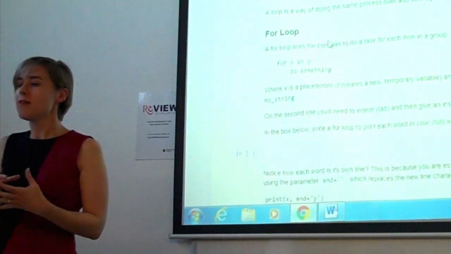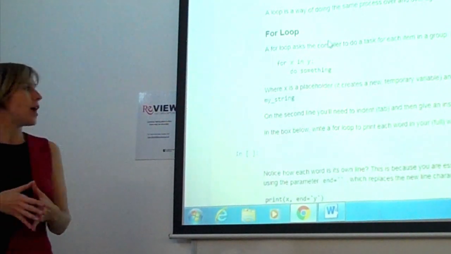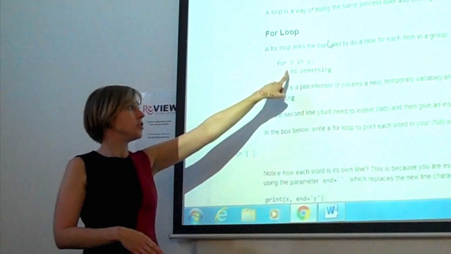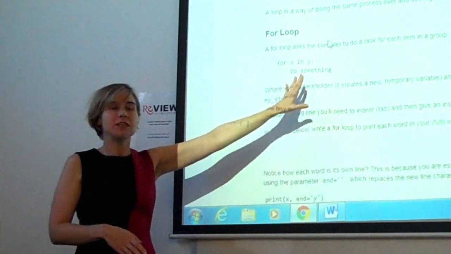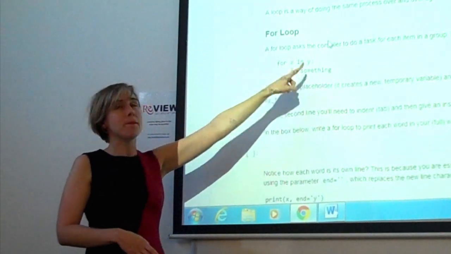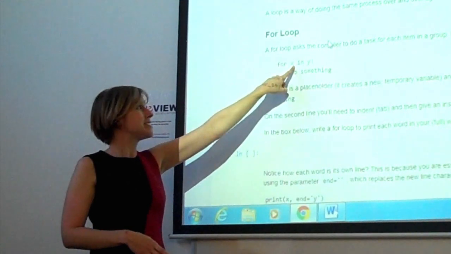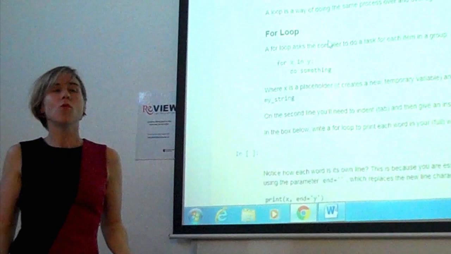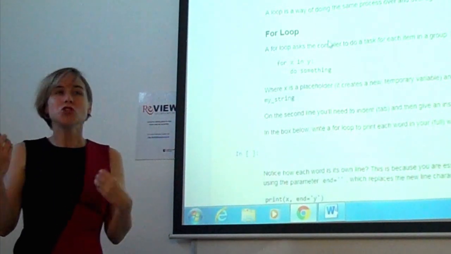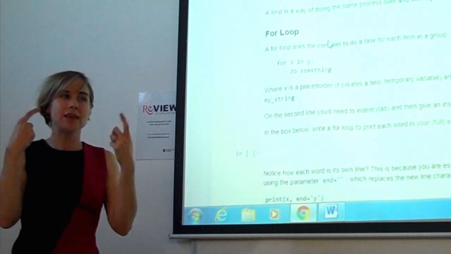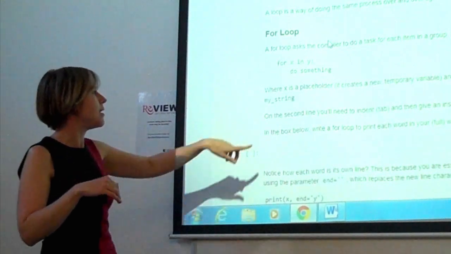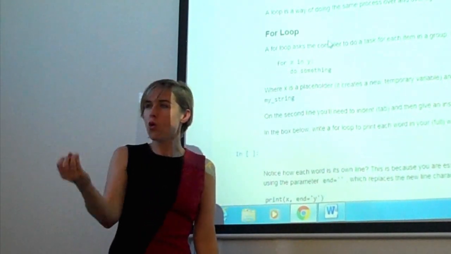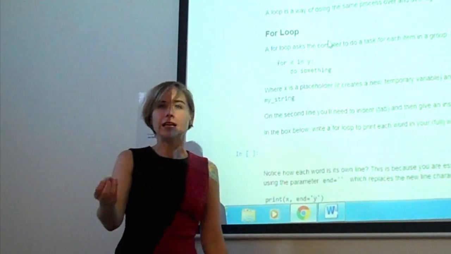So now we're going to make a very simple for loop. And a for loop has a basic format. For X in Y, do something. Pretty simple. Now the bits you have to remember about this are the X is a temporary variable. So basically, it can be any word you want. And you usually write it in Python so it makes sense to you. And we'll get to that in a minute. Y is the actual variable, the variable you've already defined. So a string or a list or a number.